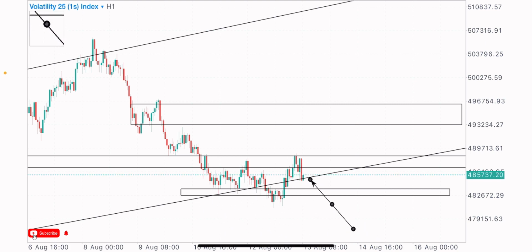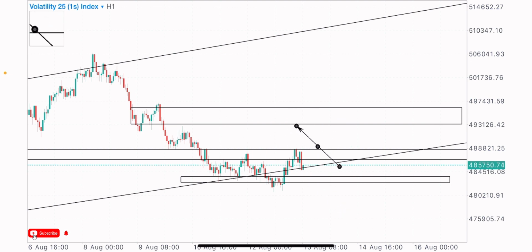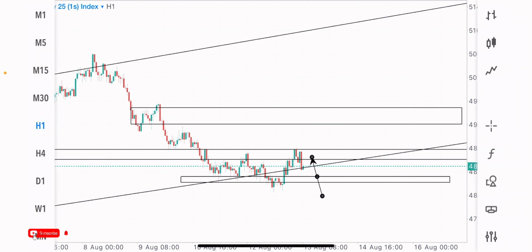So let's watch the market give us a little move to the downside, a little sell to the downside. Remember, we're expecting the market to push to this bearish order block for the sells from this zone. So we're expecting the buys short term on the 25 1s index. Let's watch out for the market to give us a little drop to this level of support, to this key level, before we can take the buy trade for the move to the upside. So that's it basically on the 25 1s index.